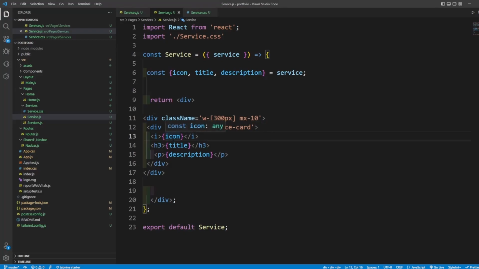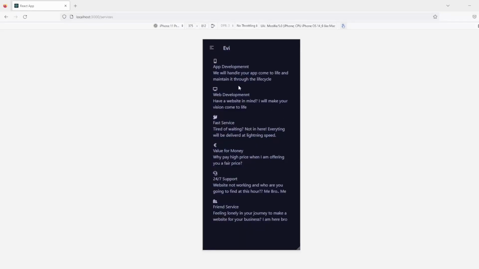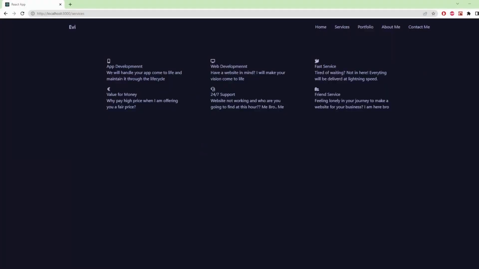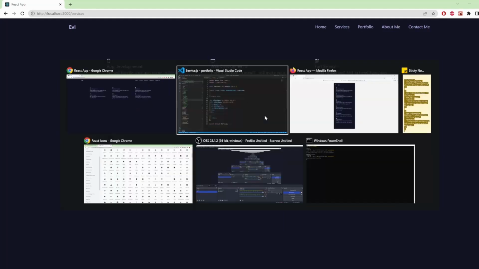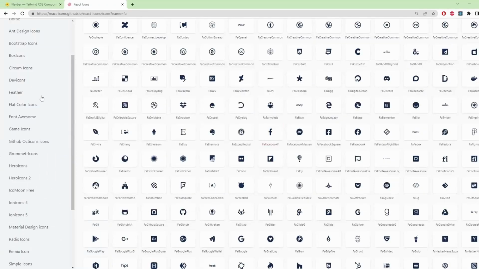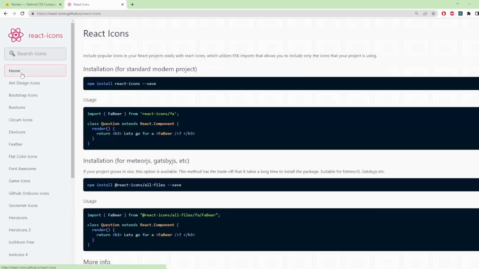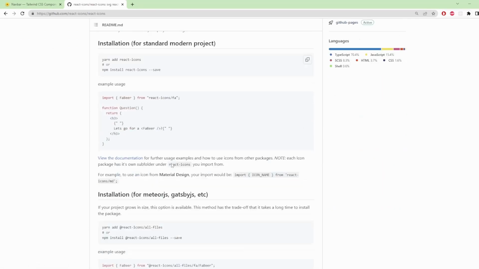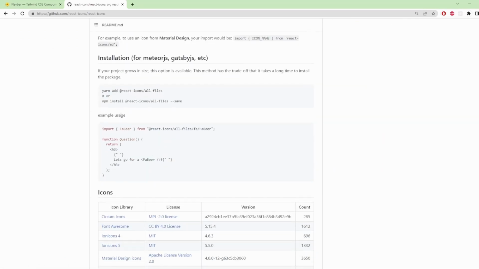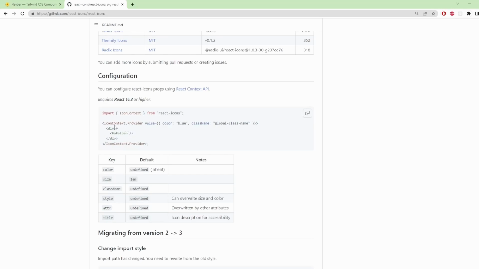Service card icon. Now you see that the icons are small. If you want to change them, you'll see that you are not able to change them, because if you go to home and you go to GitHub, you will see that this has to be changed by putting them in the icon context provider, right?